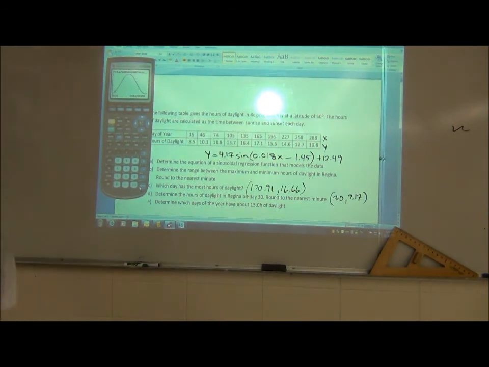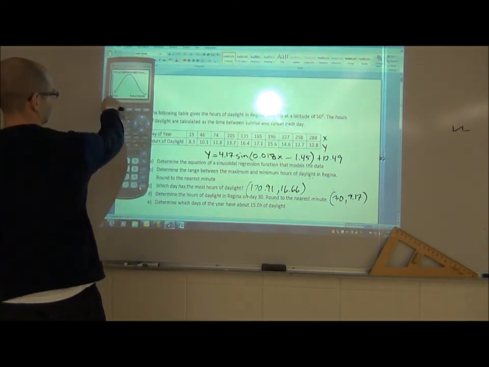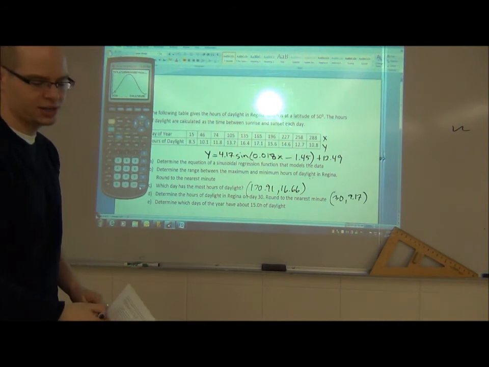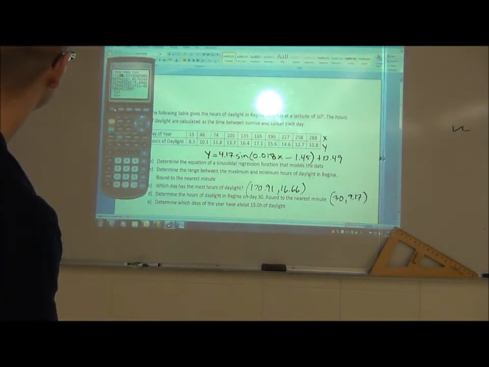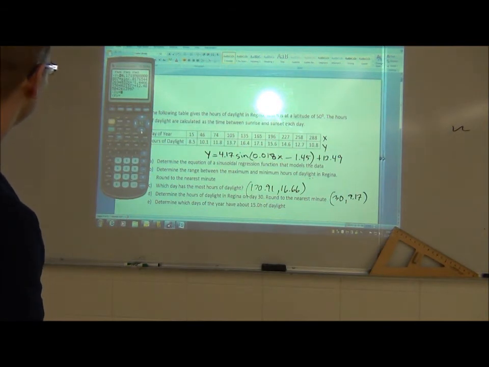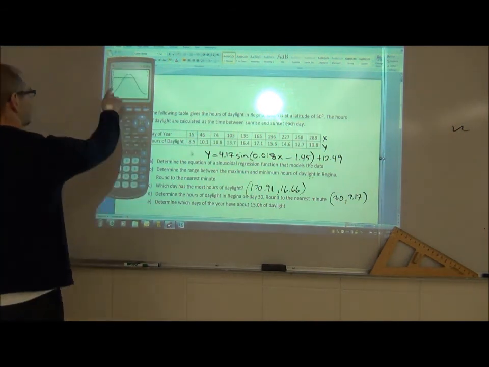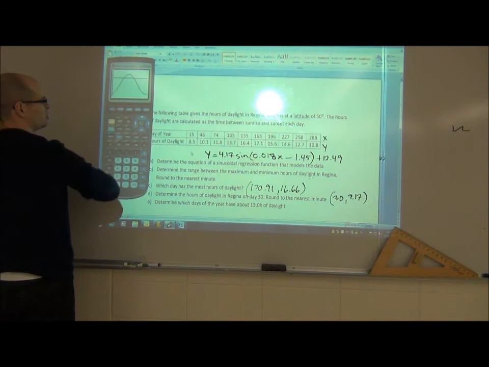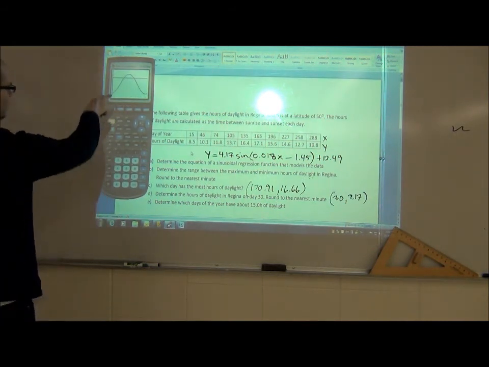Last one: determine which days of the year have about 15 hours of daylight. For this, this is the y value. The daylights on the y. So the calculator doesn't have a function like this where you can just put in a y value and it gives you an x value, so you got to do a bit more work for this. You're going to have to go to y equals, go into y2, and graph 15. It'll put a 15, a line across, right 15. So hit graph. This line represents 15 hours all the way across.